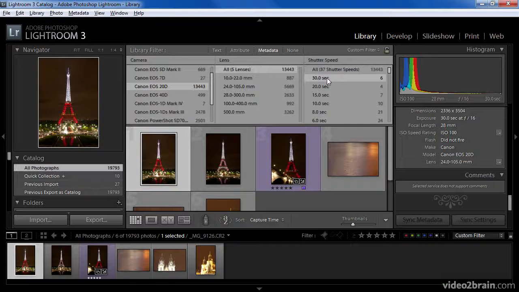With so many powerful and flexible options for filtering your images in Lightroom, you just might find yourself applying complex filters just for fun, even when you're not really trying to find an image. But when you do need to find a particular image, chances are the advanced filtering options in Lightroom will help you get the job done.